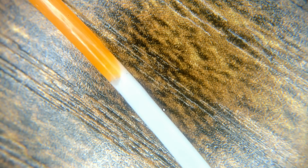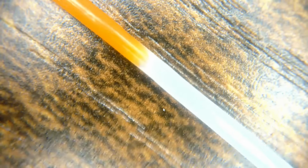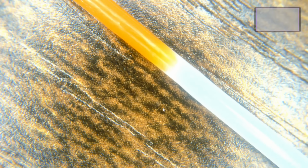So just switching to my BenQ camera with a macroscopic lens. Look at that. You would not know that that isn't one single piece of PLA, and I have no doubt that it is going to be as strong as a normal piece of PLA, considering the whole thing has melted together. So we need to test it in the printing setting.